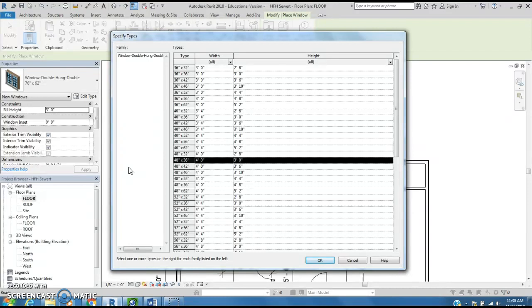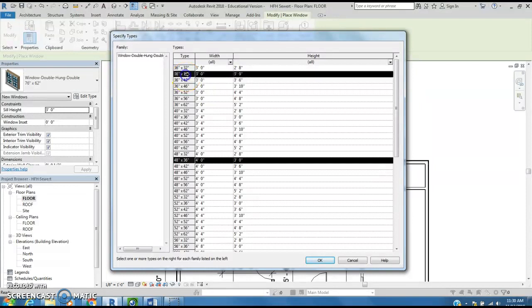Wanted to show you something else. Right now I am in the double hung, double windows, so it's going to give me two windows side by side here. I'm going to choose 48 by 36, and let's say I also want to load in 36 by 36.